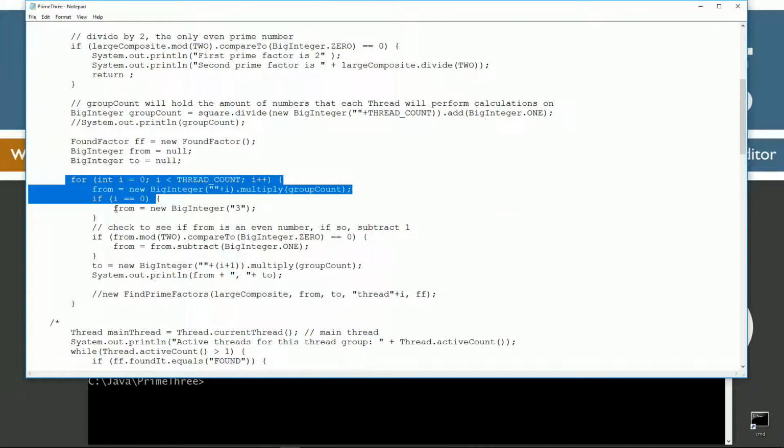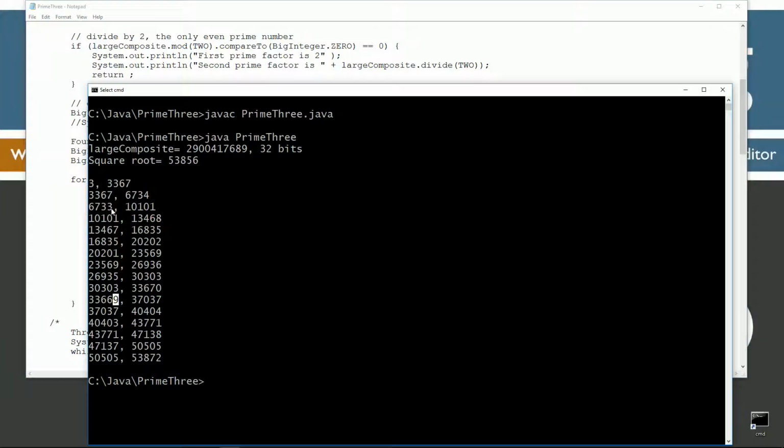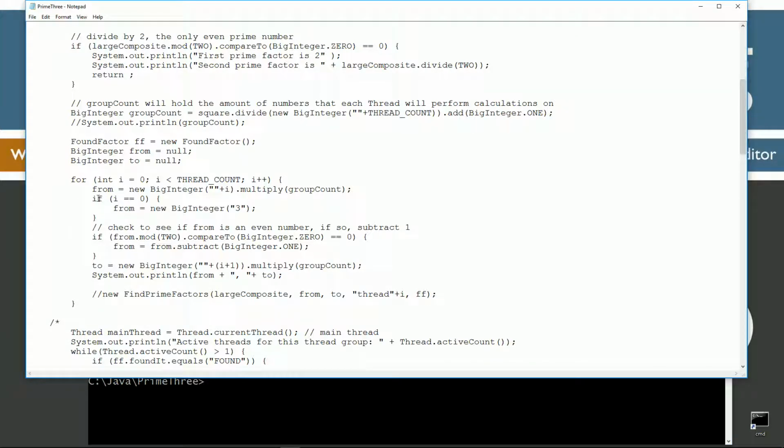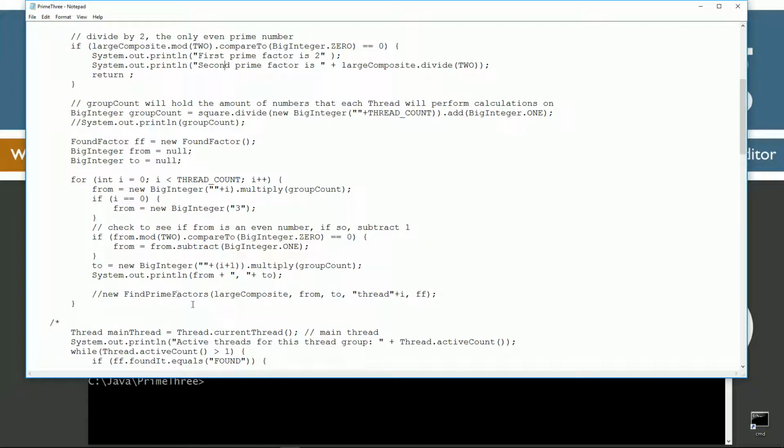here in this, what I'm doing is I got a for loop here and I am making sure that every one of these things starts off with an odd number. Specifically, the first group starts off with a 3, right? So if i is equal to 0, I'm setting the from value here, our range from starting number here, which will be this number. This will always be from, and this will be 2. Okay, fairly simple on that.